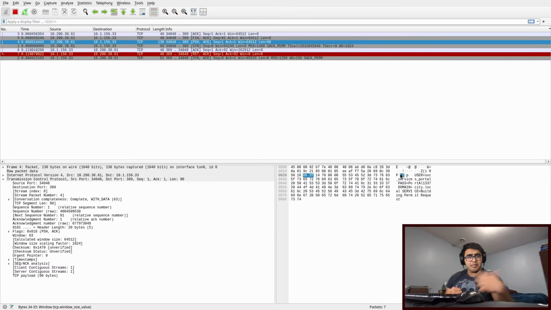We might still be able to get the credentials by reverse engineering the binary and then finding the credentials hard coded in it. So if it was using LDAP-S, that would have been the next step. But because it is using LDAP here, we are actually able to see the credentials in plain text.